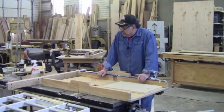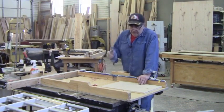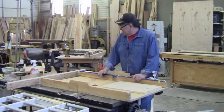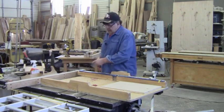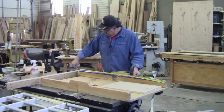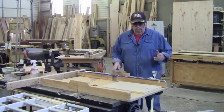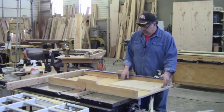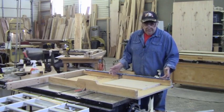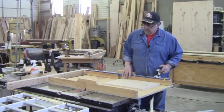All right, my crosscut sled. I use this thing constantly, particularly in cabinetry and stuff like that. Mine's pretty big. This one is 28 by 51. The thing that it allows me to do is take fairly wide panels. I can usually take about a 22, 24 inch panel and crosscut it. The other thing it allows me to do is set up stops for repetitive cuts.